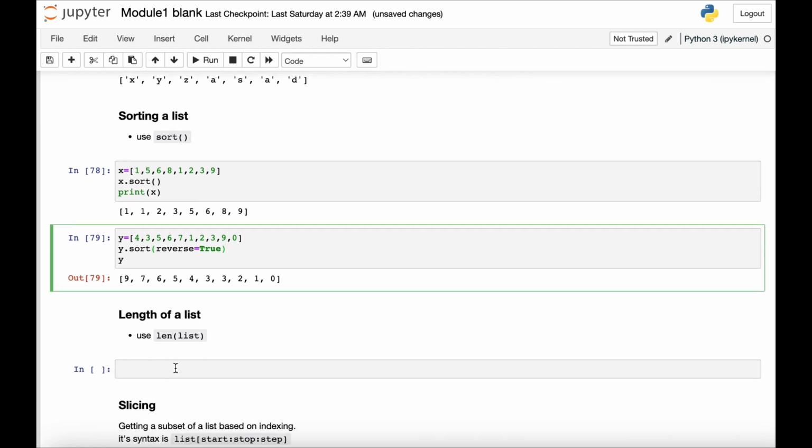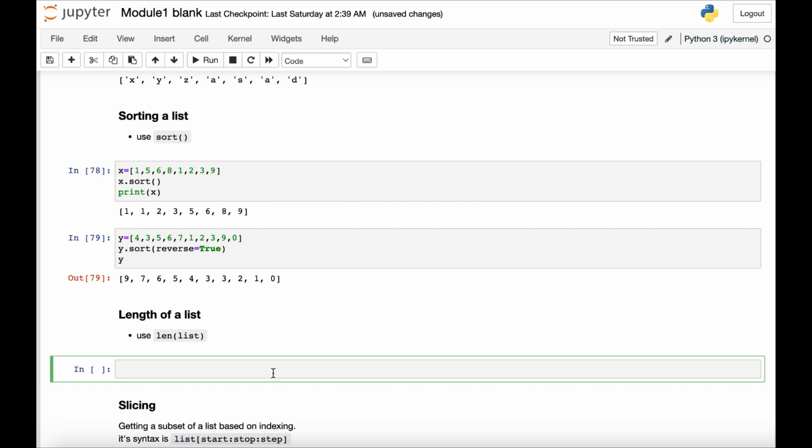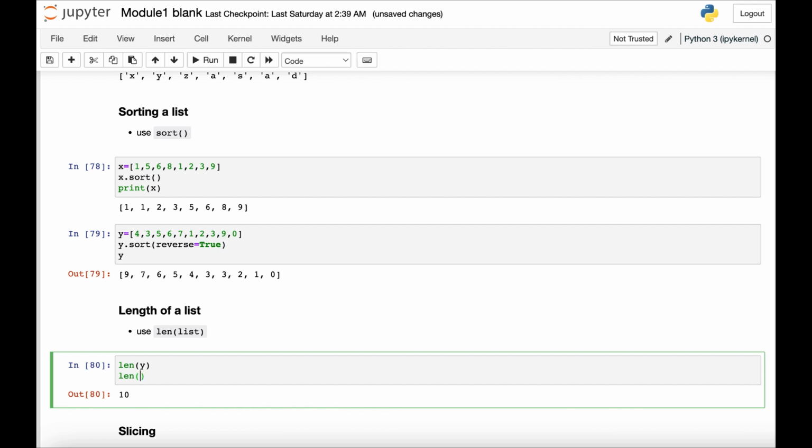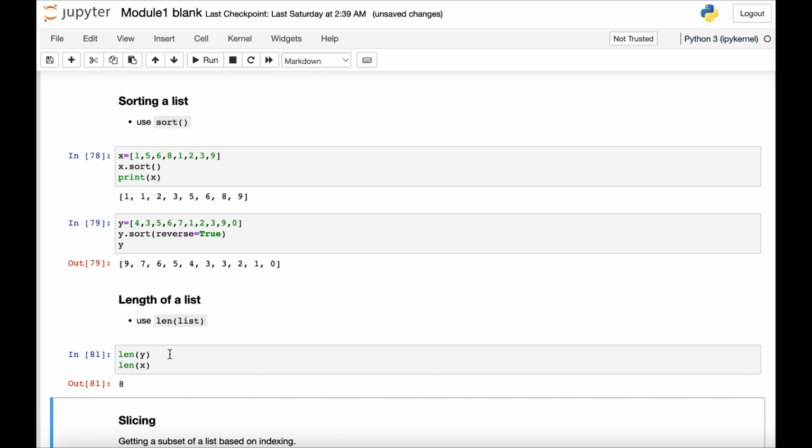Length of a list, we have already learned in previous lectures. Let's suppose I want to see the length of list y, so I will write len of y. The length of list y is 10 because there are 10 elements in list y. If you want to see the length of list x, it is 8.